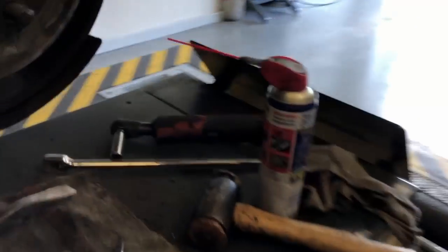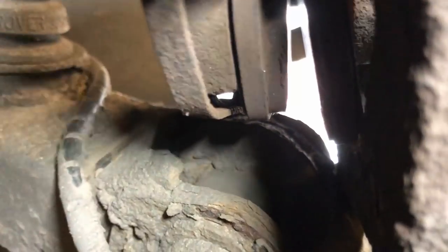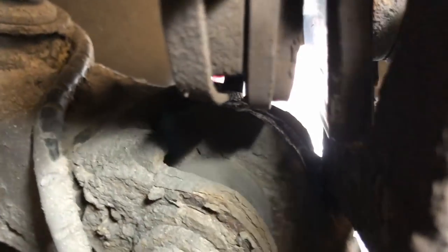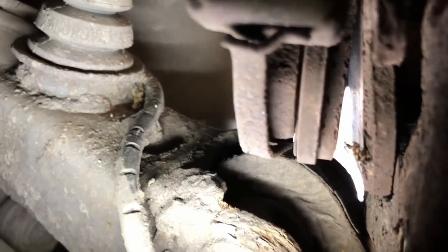And at this point I thought that the rear pads were good, but I'm trying to convince myself that they're fine in this bit, but they're not. So that rear pad, that inner pad there, is pretty bad. So I also ordered a set of rear pads as well. So I'm going to do the front and rear pads, so at least it's got all new pads all the way around. So yeah.